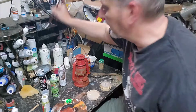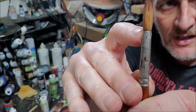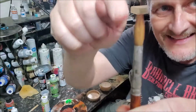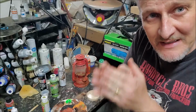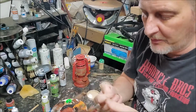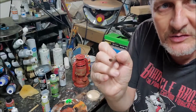The next thing I want to do, oh, by the way, while you paint, you very rarely want to bring paint all the way up to this cuff. This cuff is called the ferrule, and if you get paint in there, it's difficult to get out, and it actually breaks down the brush. In fact, hardened paint at the base of the bristle can break that bristle off, and the brush falls apart. So you don't want to get paint up into the ferrule. Instead, you just want to use the tip of the brush usually.